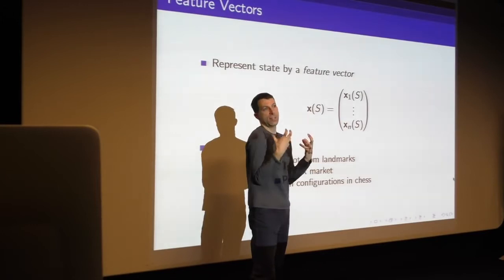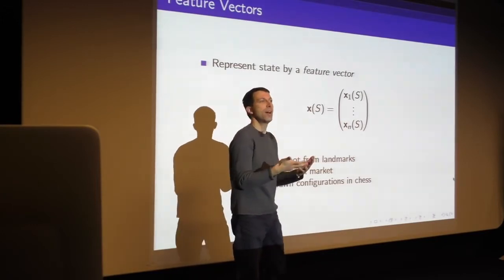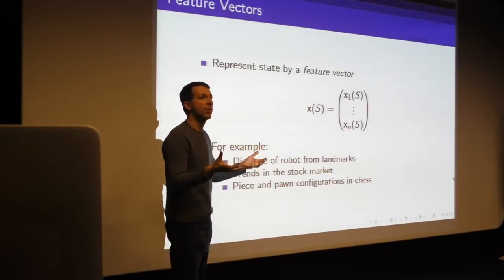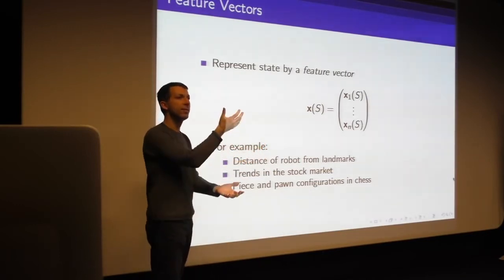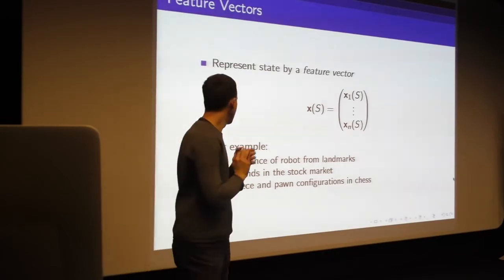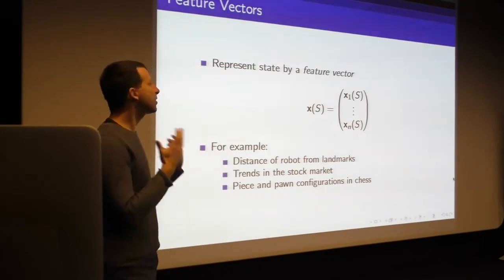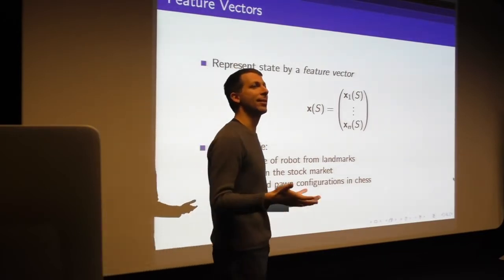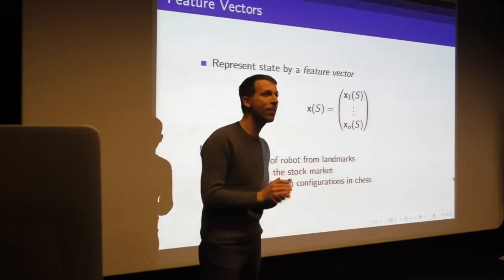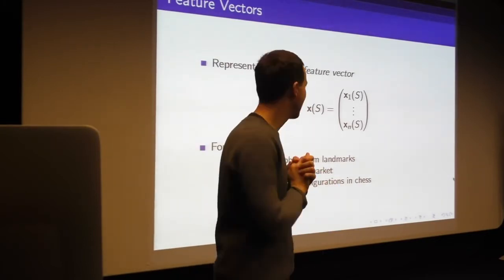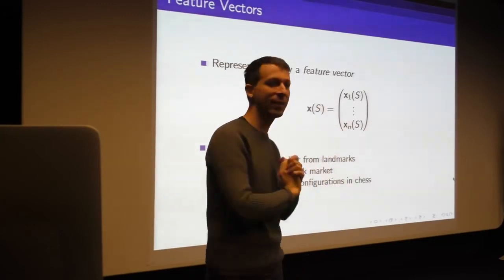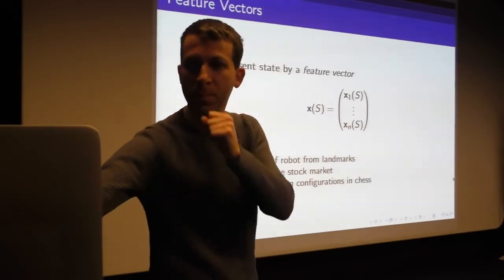And each feature is just one thing, one number telling you some piece of information about your state. And the collection of these features is trying to summarize in some compact way what's going on in the state. Okay, so let's assume for now that someone gives us a good feature vector. So we're not going to address the discovery problem of where these features come from. If you want to do that, you can use a nonlinear function approximator like a neural network, or all kinds of more sophisticated methods that we won't go into.